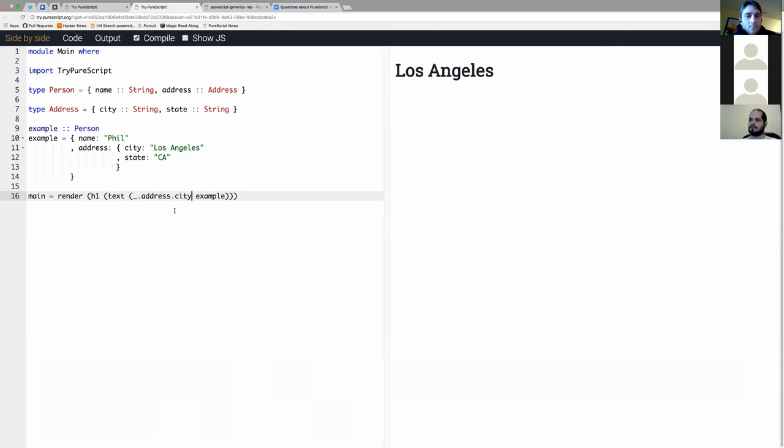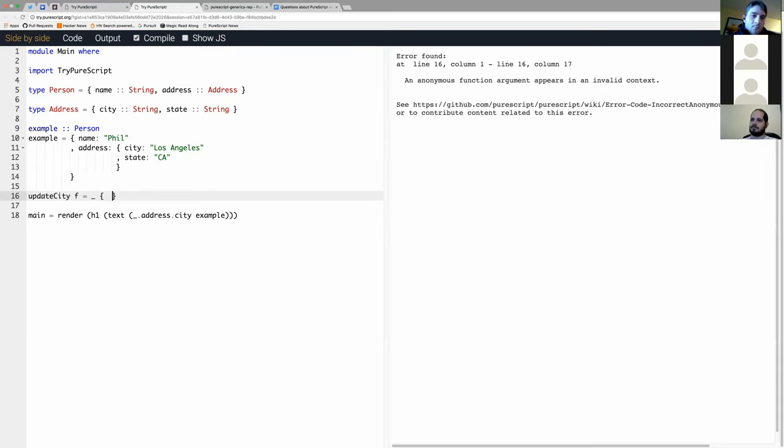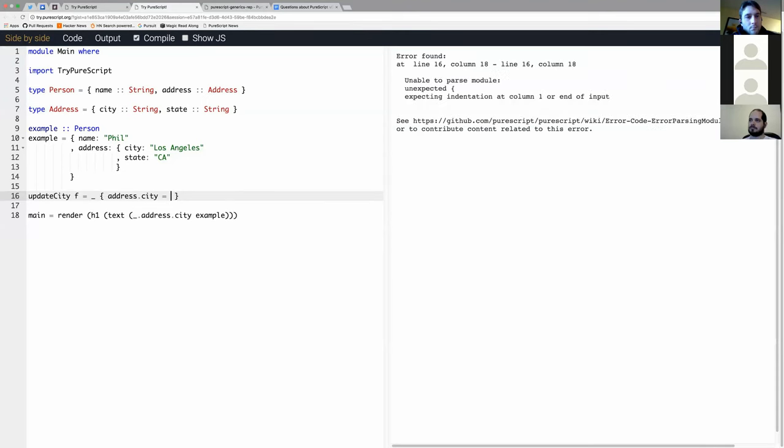This can be kind of handy if you want to do updates on deep structures, or get data from deep inside a structure made up of records. What I would quite like here that we don't have right now is the ability to overload the update syntax, right? If I want to update city using a function, well, that will be a record update, where I'm updating address.city. I can't be quite as point free as I want to be here, but it might be quite nice to say something like x.address.city, and then have this overloaded notation for updating a record deep inside a record. So we don't have this right now. Obviously, this fails to pass.